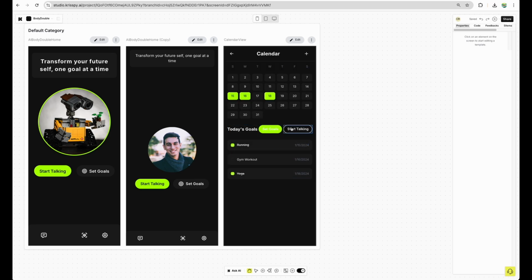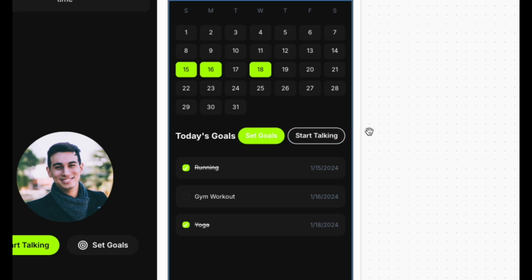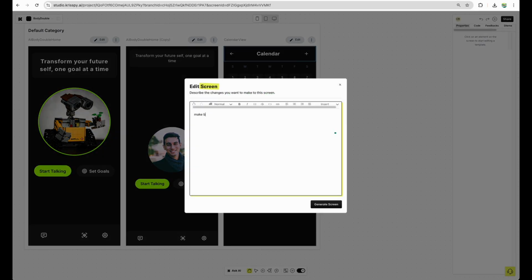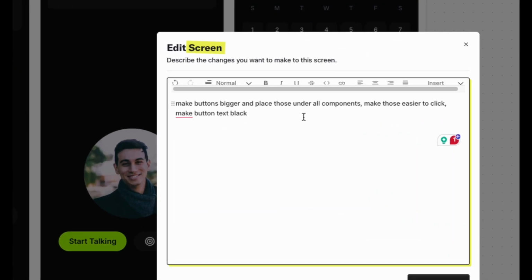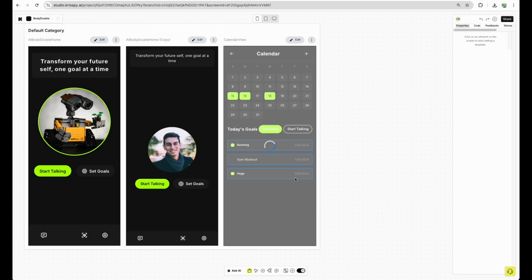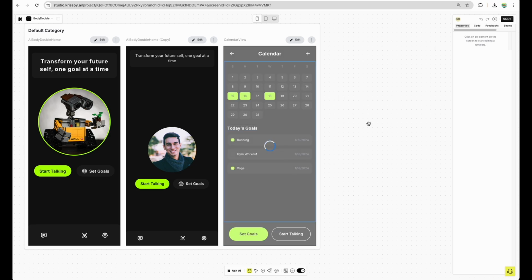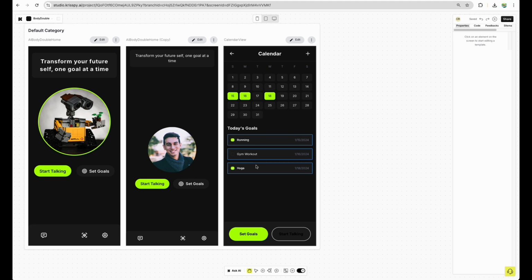Okay, you can see the buttons edit, but let's apply further edits. Okay, let's tweak further our design. Okay, so it is better now.